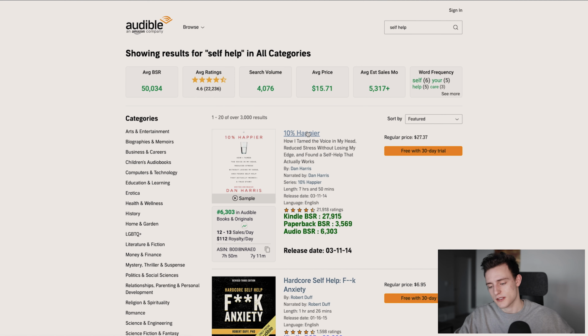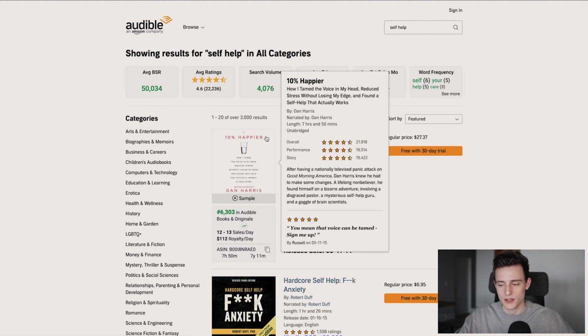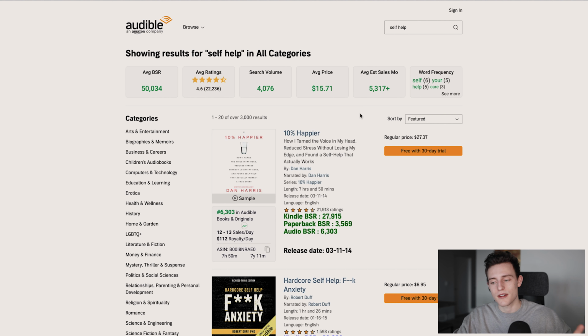So again, looking at this particular keyword, it's definitely a good keyword in terms of average BSR and search volume, but the competition is high. That's usually what you'll find with the search volume thing. But sometimes, like I said, you can find keywords that have that high search volume, they have that low BSR, and they have low competition. They are out there, trust me.